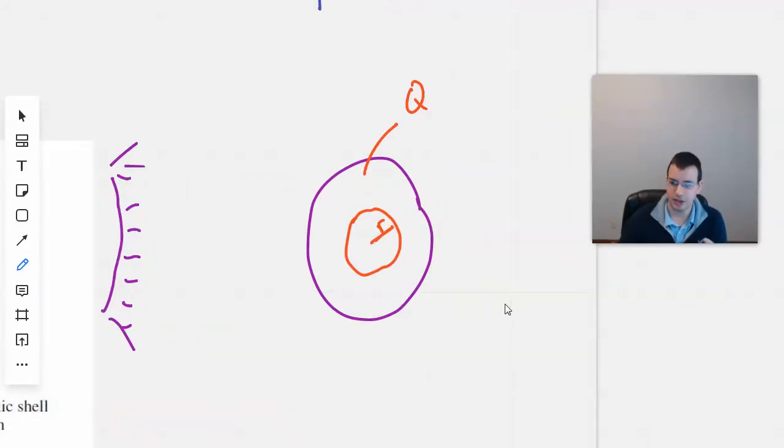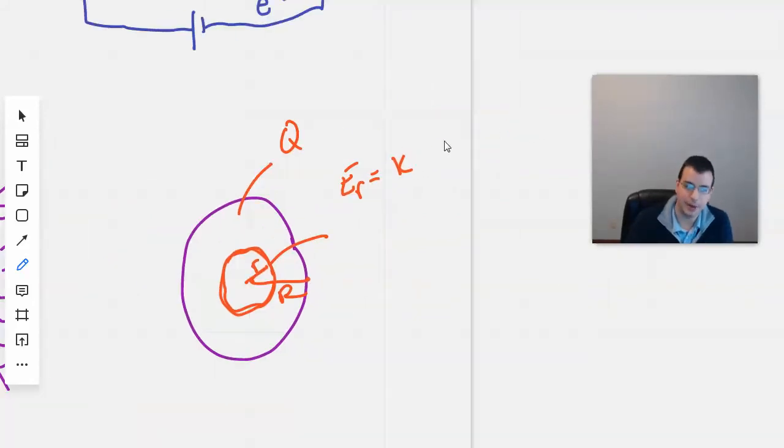What's going to be the electric field at this point? Well, what's going to happen is the electric field is going to get bigger and bigger as we go out to the full distance. And that's because as we go bigger, we have more charge on the inside of what we're measuring. This wouldn't work with a conductor because all the charges would be at the outside. But if this is an insulator, we have all these universally distributed charges. Then if we're like, all right, the electric field at R would equal K, and I'm going to use the nomenclature Q enclosed over R squared.